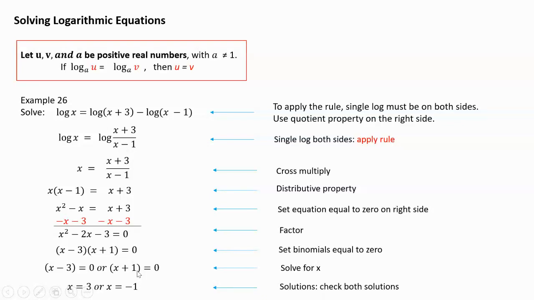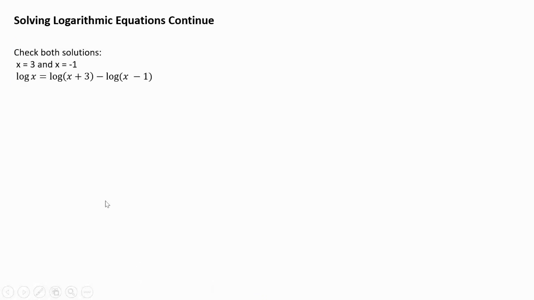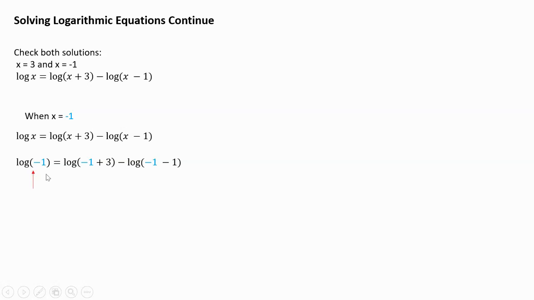The logs cannot be negative. But let's check our work. Let's first plug in the negative 1 for every x. If you notice, if we put that in the calculator, it's going to give us error or not defined. That means the logs cannot be negative nor 0. They have to be more than 0. So that means the negative 1 is not a solution.